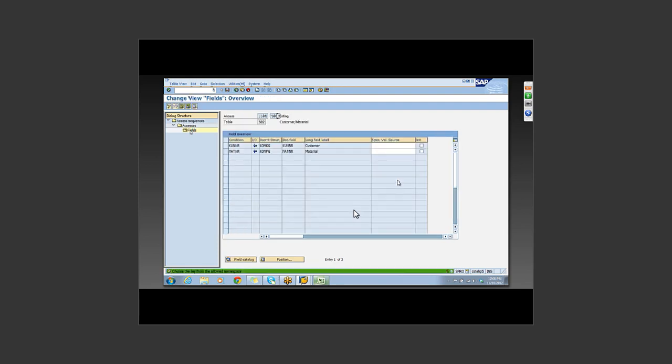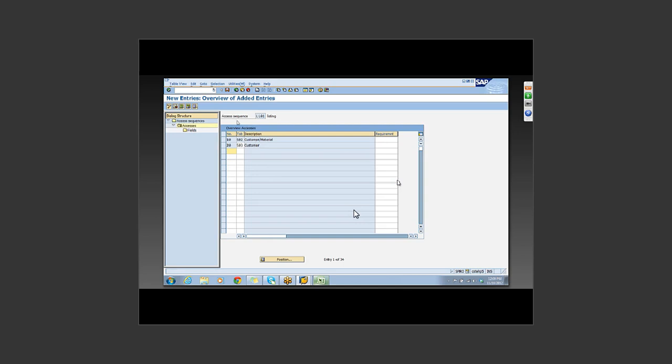You will see this screen where your Kunnr field name, your customer data, is getting linked together, and your material condition is getting linked. Whenever you see these blue arrows, it is telling you that whatever mapping you have done to that access sequence is getting established. What does the arrow mean?